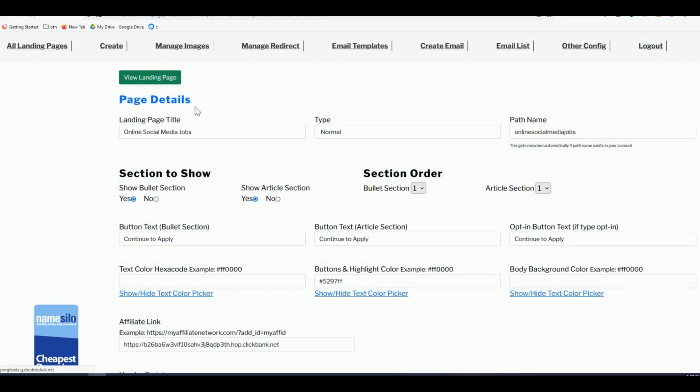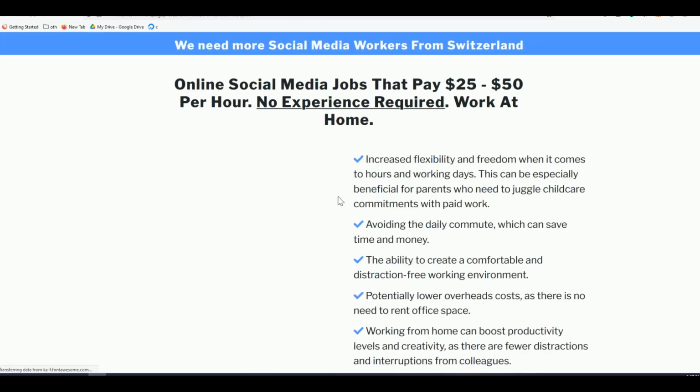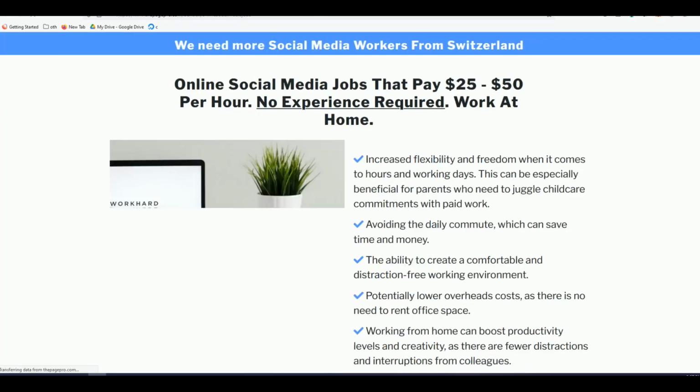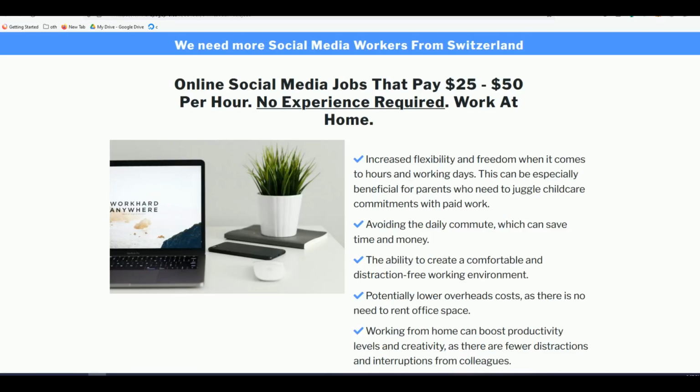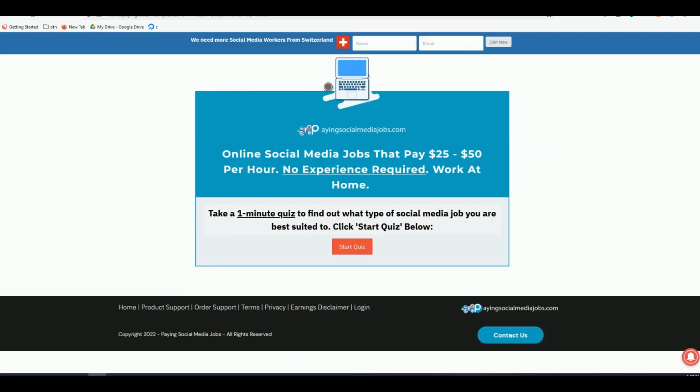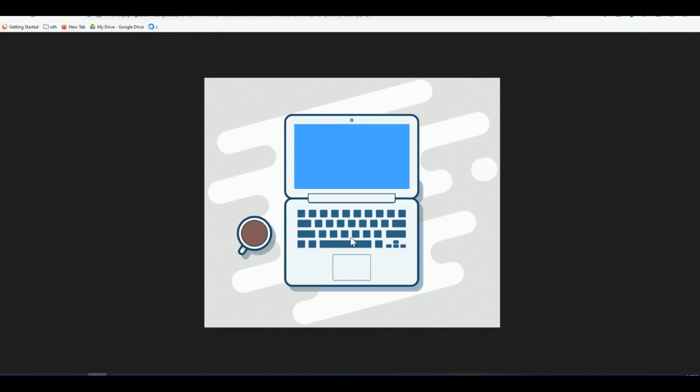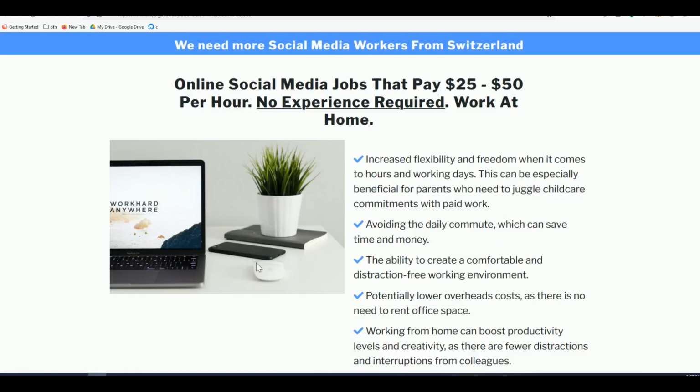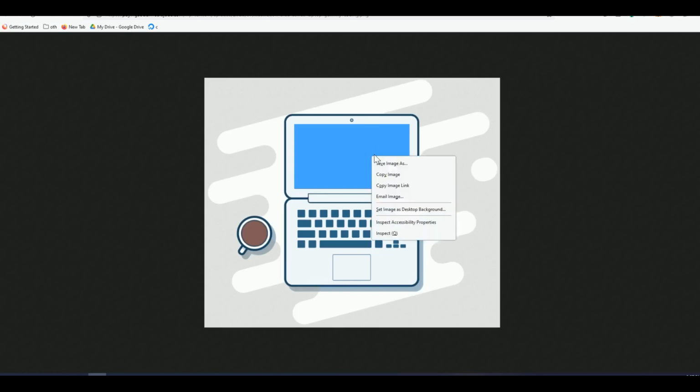Okay, now let's have a look. So look at that. Our landing page is almost ready. We can get started promoting this one. This is better if we can find an image, a product image actually. So let's see this. Okay, I think we can use this. And then what we can do is this image itself we will use on the article section. So let's save this.